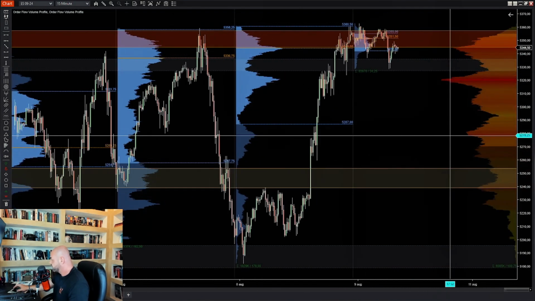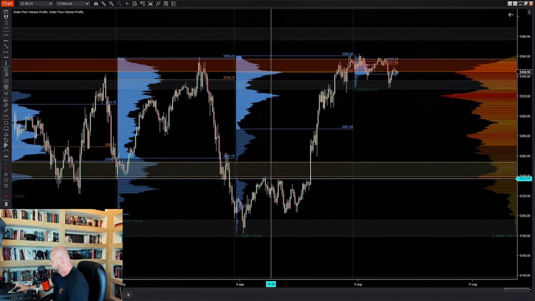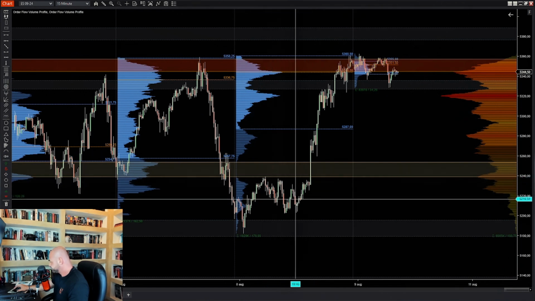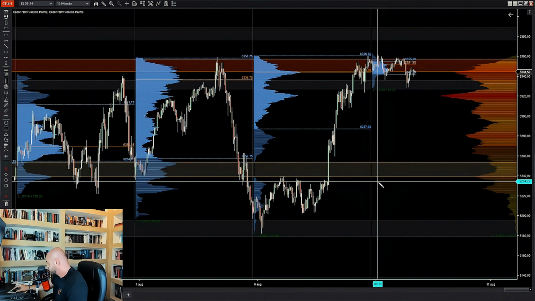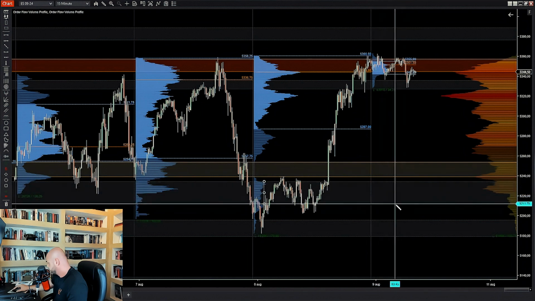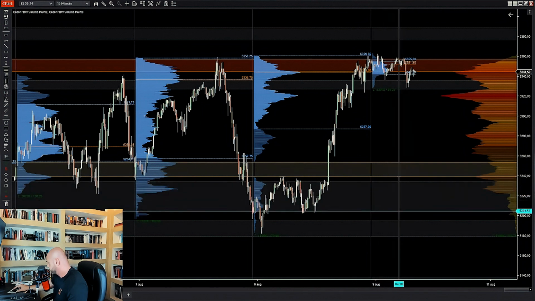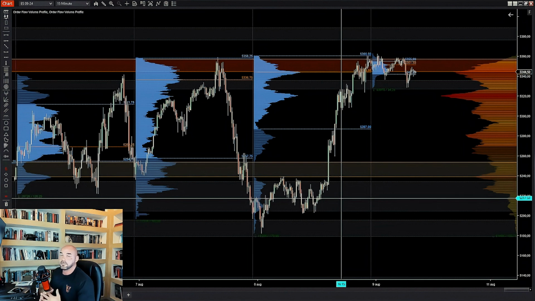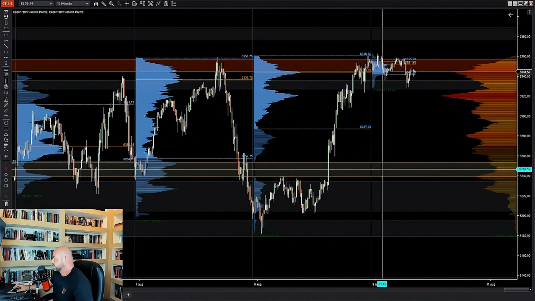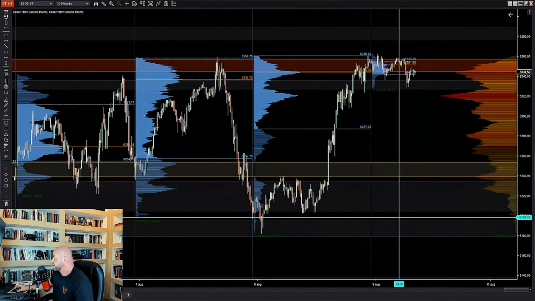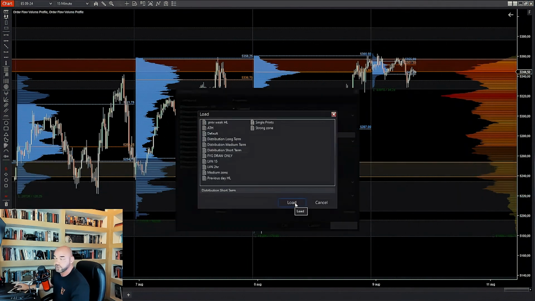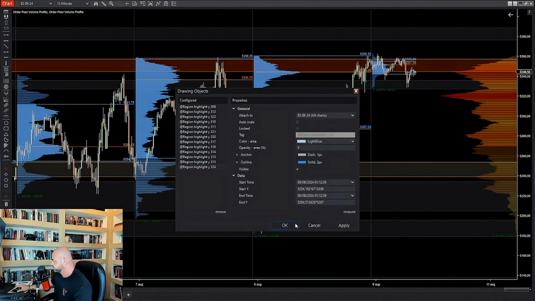So what I am going to do is keep this range in mind. And especially, I will mark this zone out as being a strong zone. Because I believe that when price comes back, we will either get a reaction at this gap, making price go up again, or we will get lower, back into this range. So we will mark it out as a distribution on the short term.